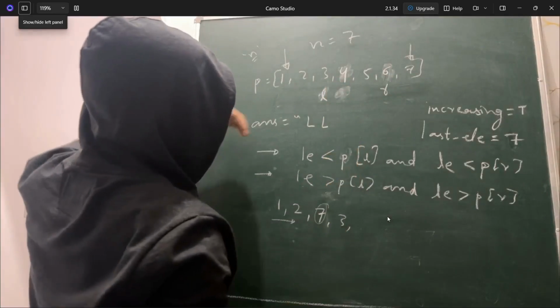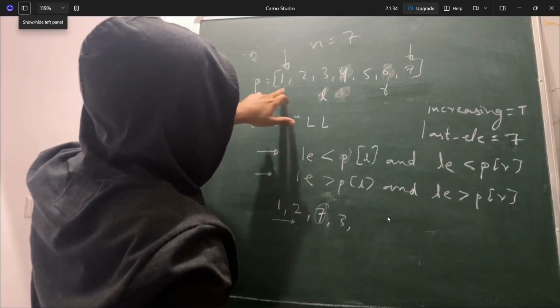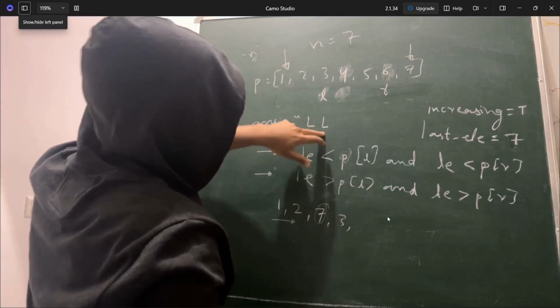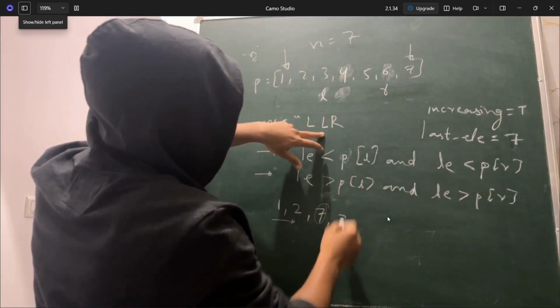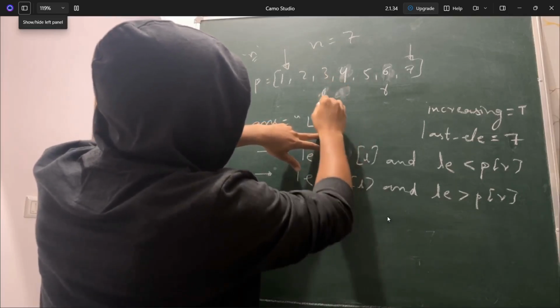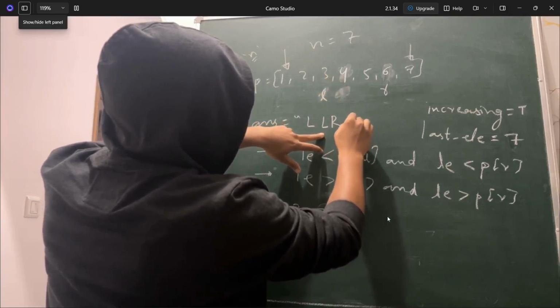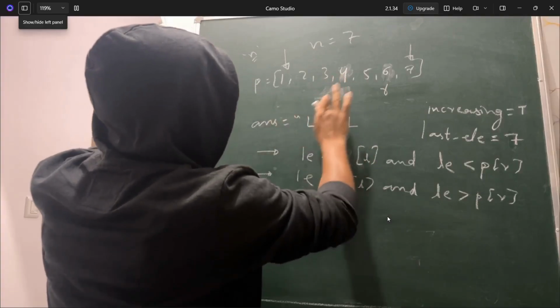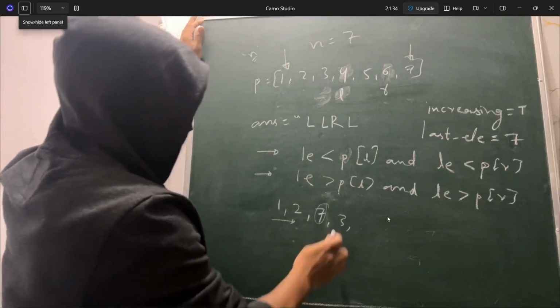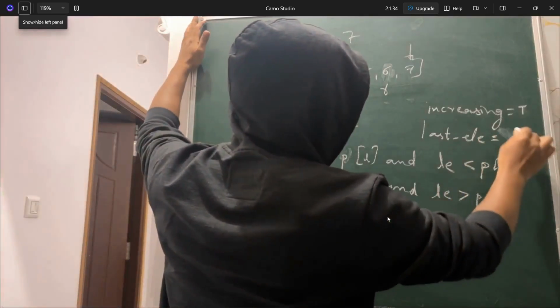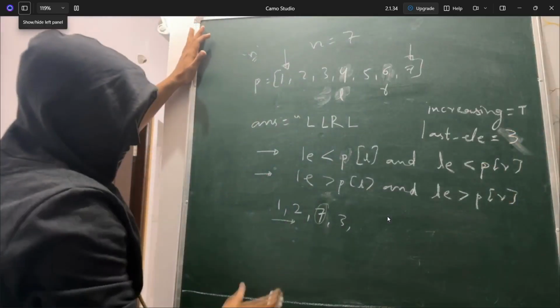And okay, I'll be maintaining the answer also, since the first two times I've taken left, and I've taken 7 which is on the right side. This is my string, and I've taken now 3 which is on the left side. So this is again left, and I'll be moving left one pointer ahead. Yeah, so now the last element will be updated to 3.